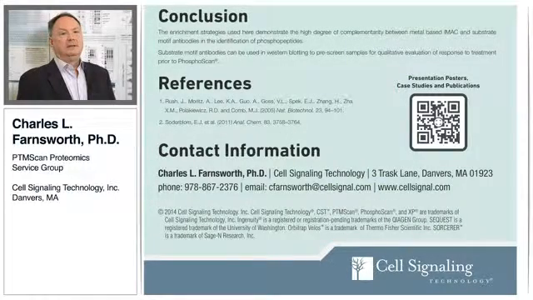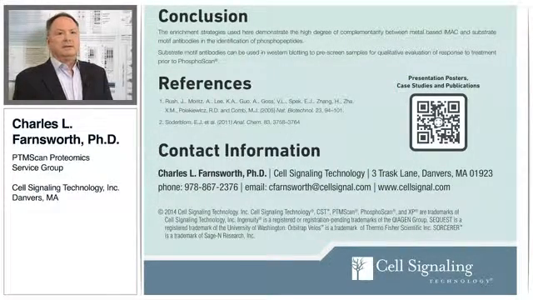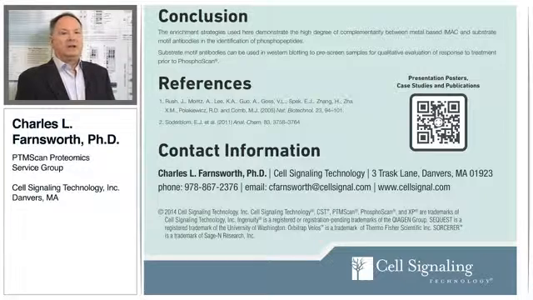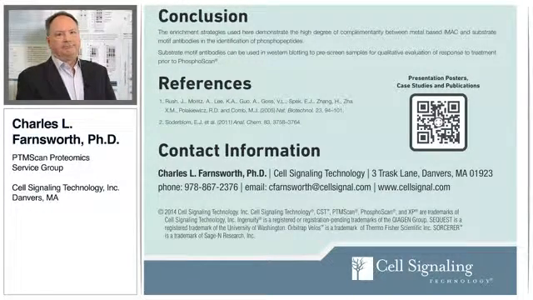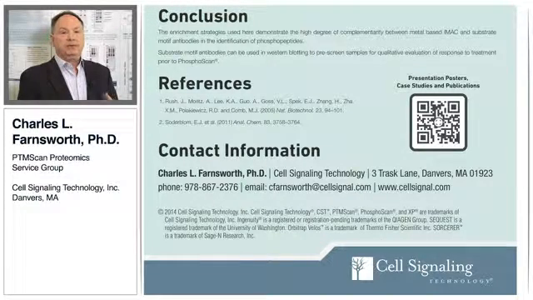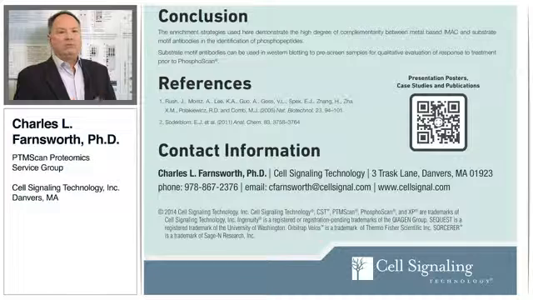So in conclusion, the PTMScan method shows a high degree of complementarity using either metal affinity or the antibodies in combination. And the antibodies themselves are very useful reagents for pre-screening your sample to determine efficacy of treatment. And the method itself is very flexible. It can be used on plants, tumor tissue, cells. A wide variety of biological sources can be used as a substrate for the PTMScan method.